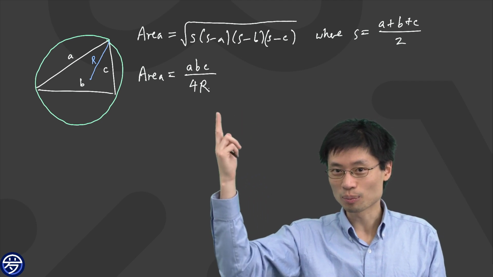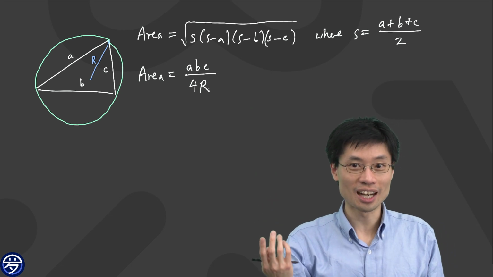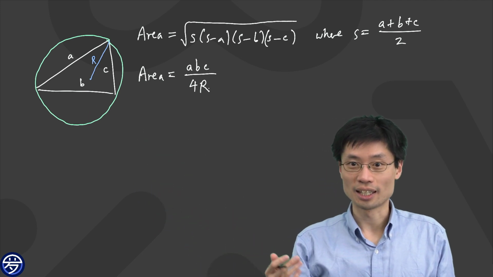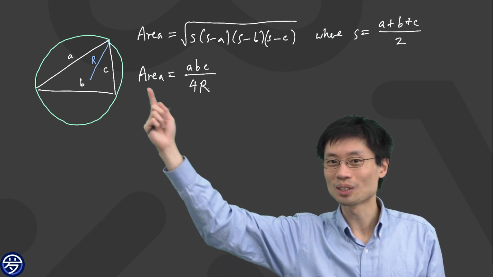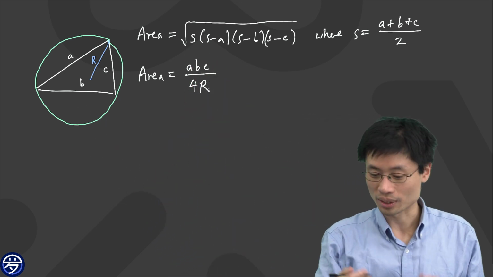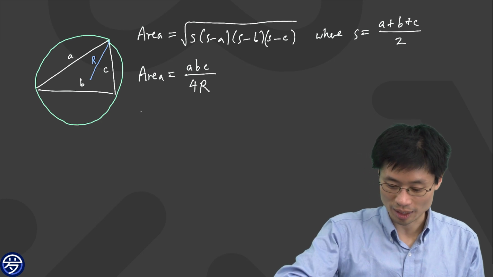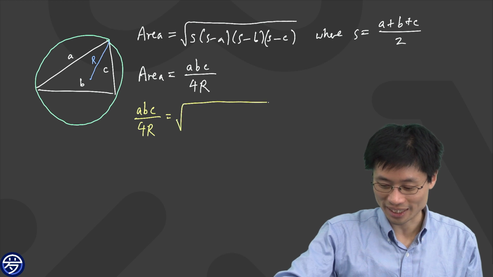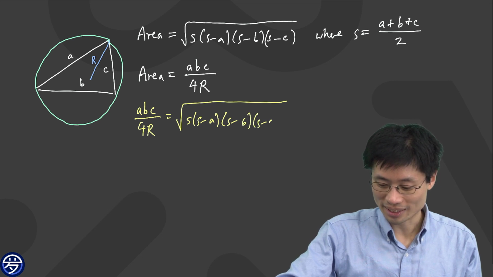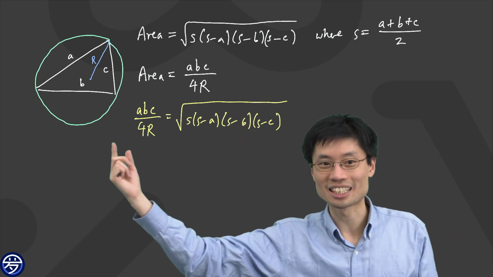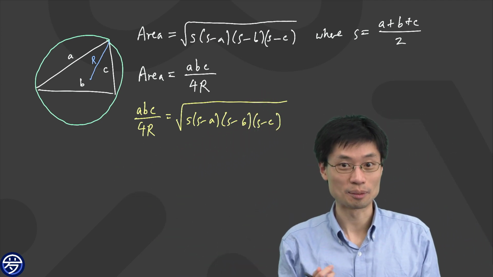However, at this point, if you have both of these formulas, you can figure out the R. So the original question was, how do you find the radius of a circle that goes around the 3 points if you just had a triangle? And the answer is, just go and measure the 3 lengths, A, B, and C. Now these two things are equal. If those two things are equal, set them equal to each other, and then I'll get a relationship. A, B, C over 4R is equal to the Heron's formula thing, the square root of S times S minus A, S minus B, S minus C. And then to get the R, you just multiply the R up here, divide this thing down there, and you'll get it. And that's going to be the circumradius.